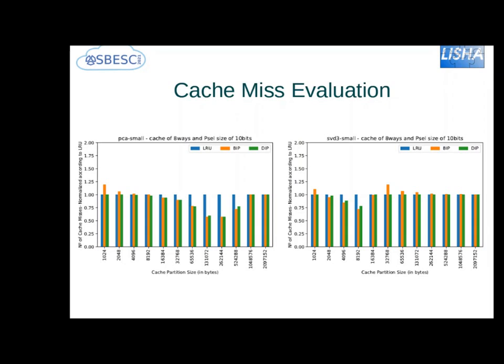A first observation from the results concerns the behavior of the DAP policy, that always tends to replicate the performance of the best policy between LRU and BAP for a given cache size, as is expected with the global mechanism. Another observation shows that BAP and DAP are not always better than LRU. In each of them, we observe a range of cache sizes for which the amount of cache misses is smaller than LRU. These ranges vary from one benchmark to another. For instance, PCA small experiences fewer misses using BIP and DIP for cache sizes ranging from 16 kilobytes to 512 kilobytes, while SVD3 presents best results in the range from 2 kilobytes to 8 kilobytes. These variations mean that the efficiency of the adaptive insertion policy depends on the amount of data needed by the benchmark and the cache size.